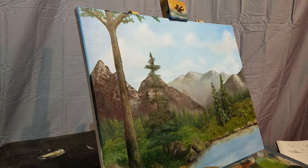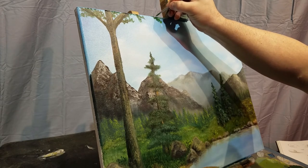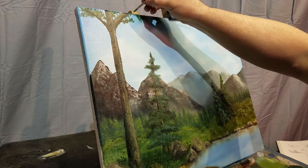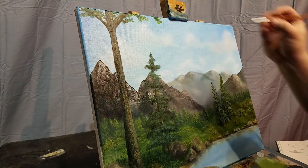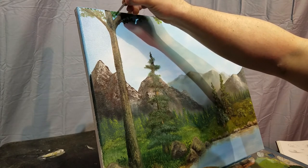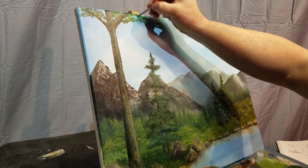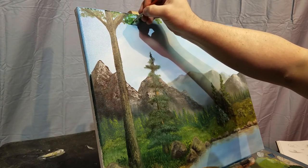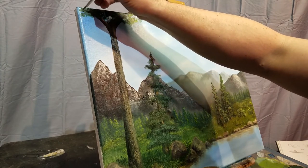That color down there. We're going to come back with our brighter green. And since we want this to stick, we might thin out the paint just a little bit. And we're going to do some nice bright leaves that are really catching that sun. Have these overlap. I mean, don't be afraid of that. A lot of people get freaked out when you're just starting out painting, and you want all your layers to be separate. You want everything to sort of have its own individual space. But the real world isn't like that. You're going to have things overlapping and making different colors, and mixing together all in this natural world we've set up.